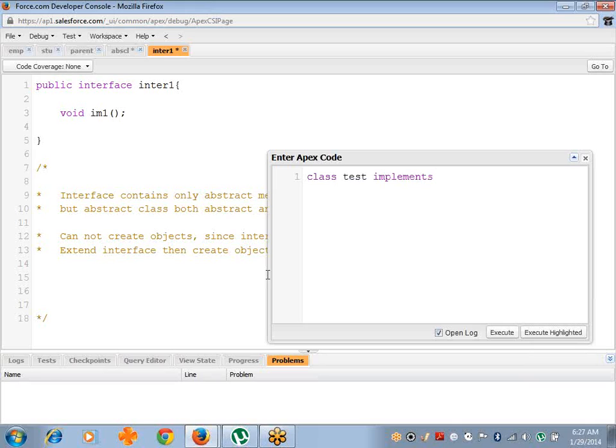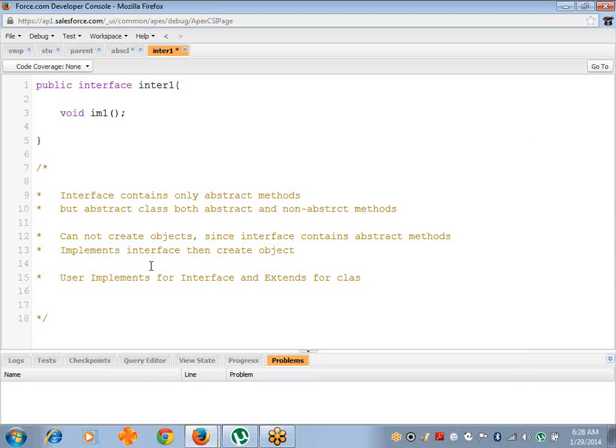For abstract or any class we use extends, but for an interface use the keyword implements. You have to use implements for interface and extends for class and abstract class.